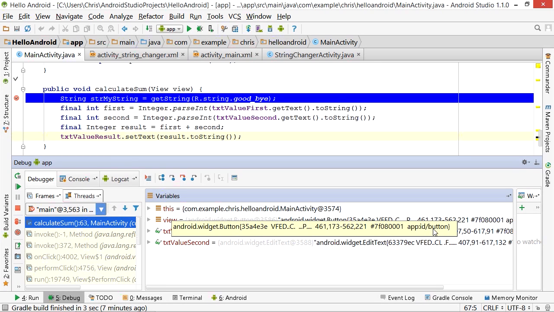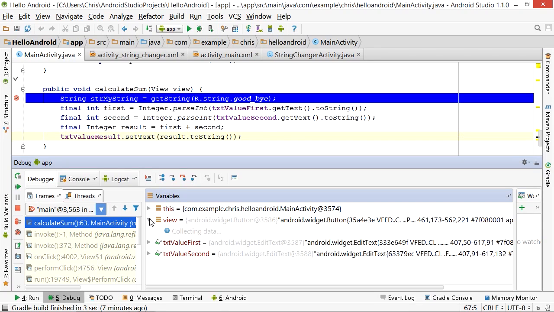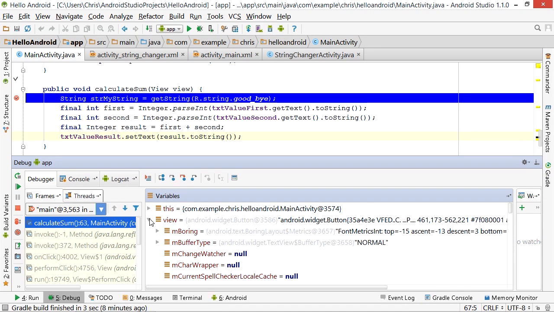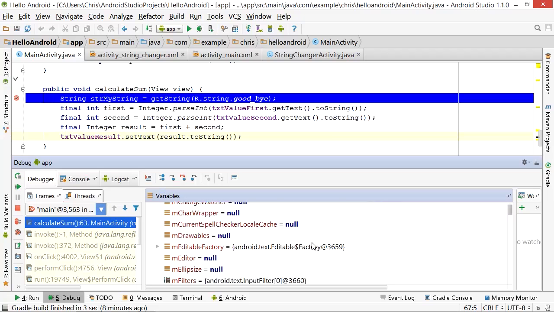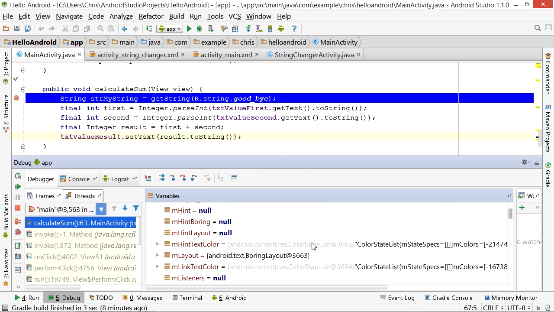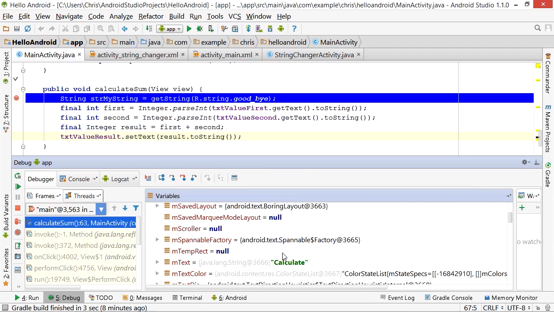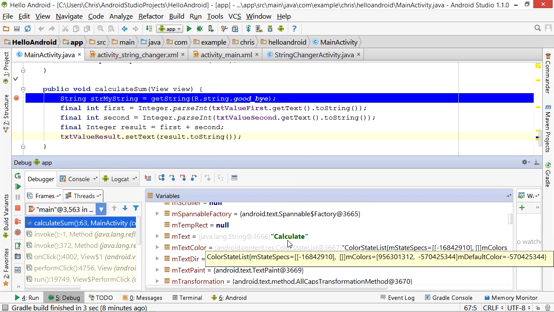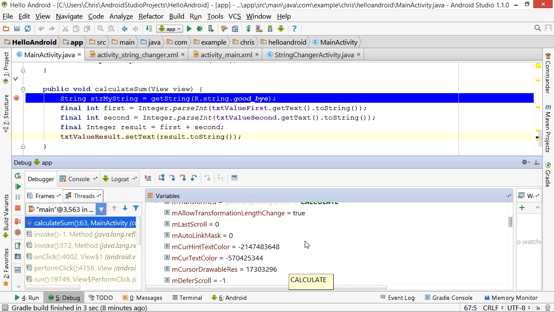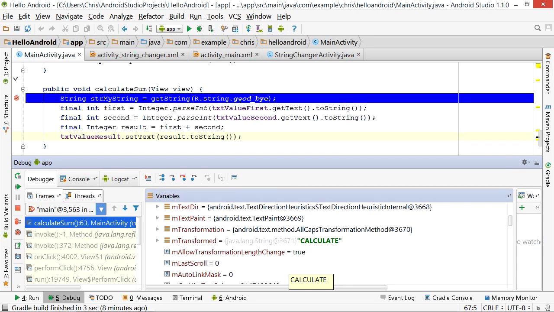If I didn't know what was going on with this method, it might be tricky for me to track down what widget is causing this action to happen. Based off this information, I can look for ID button and find all this. We can even expand this out and see all the variables pertaining to it, their metrics, fonts, and so forth. See the layout, all of the values associated with this widget. You can also see that the text was called Calculate, something else I could look for. But we already know there's other shortcuts to find out how to get to where this method came from. This just gives us more information.